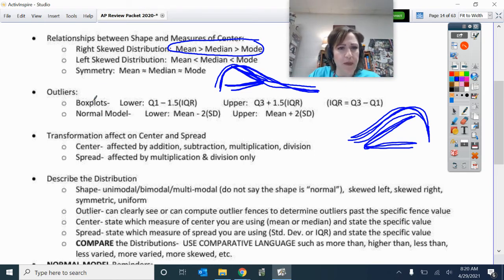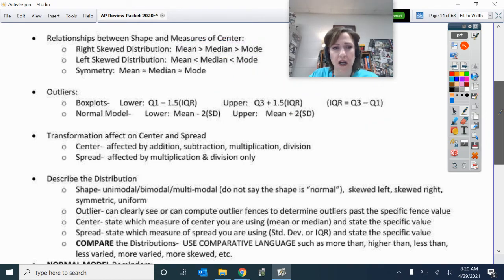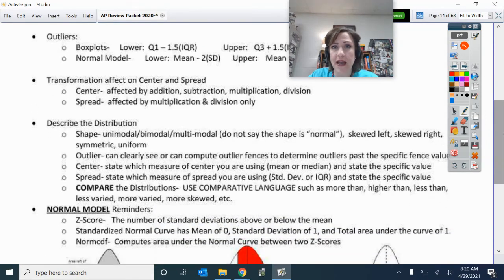All right, I think we know our box plot rules are Q1 or Q3 plus or minus the 1.5 IQRs. And of course, we're very familiar with the mean plus or minus 2 standard deviations. All right, next, transformations. Remembering that this happens commonly if I'm changing units. Say I have number of credit hours and I am changing it to the cost for the semester.